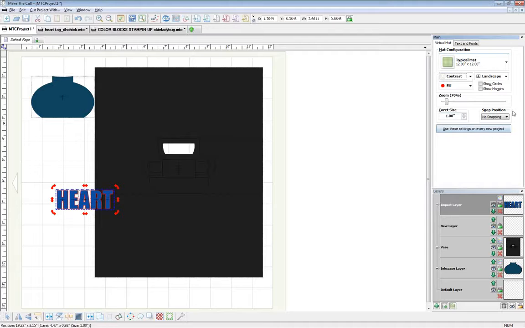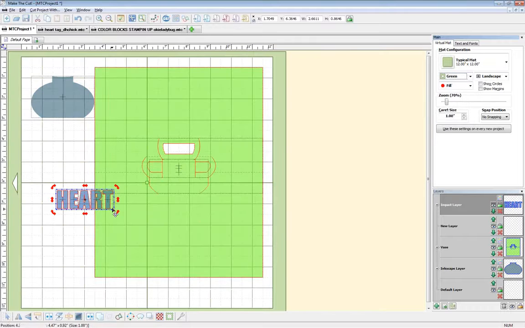And don't forget, in Make the Cut, the only time you're going to get true opaque colors is if you're in the contrast sheet. If you're in any of these other ones, you're going to get translucent, so you can sort of see through it. So you'll see that the color doesn't really look the same, even just off-site or off the other shapes. That doesn't look the same blue as it does in contrast.